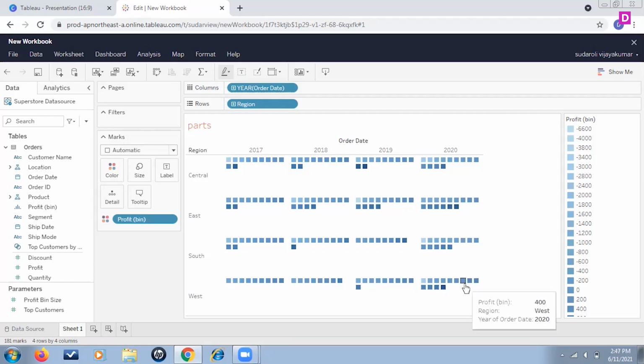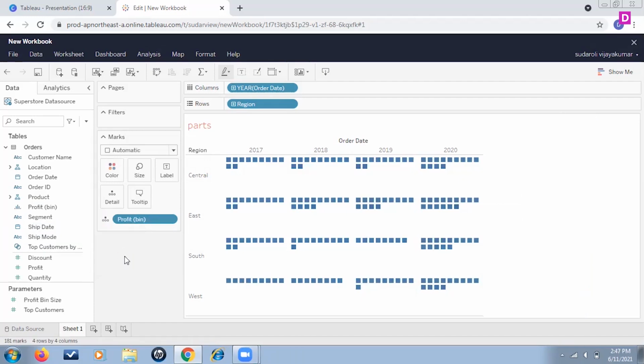So the east region is definitely having the highest profit. So you can identify in this manner by placing the corresponding field in your marks card, and then changing the size or detail or anything, whatever you wanted to change, and then you can get the required results. Again, the visualization is going to help you give certain answers very clearly.